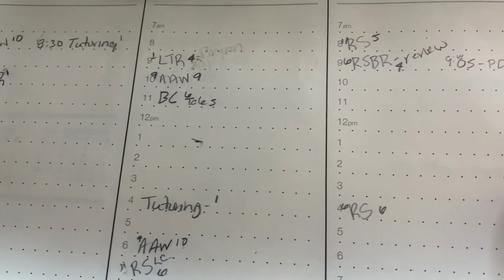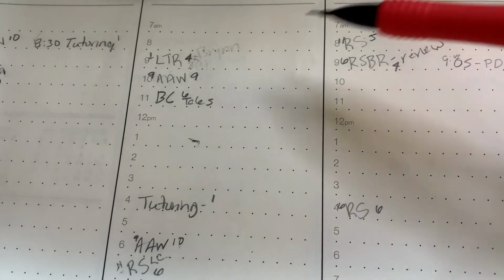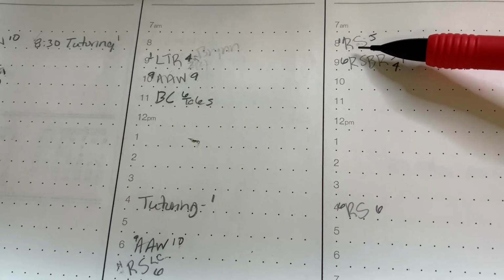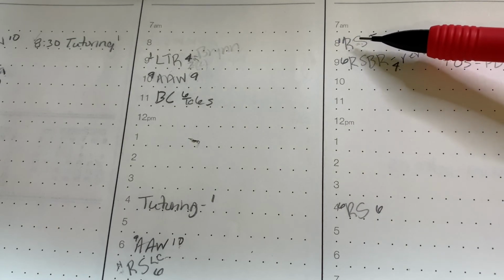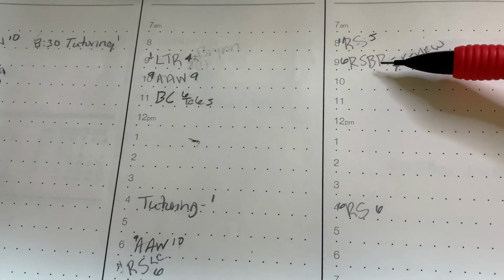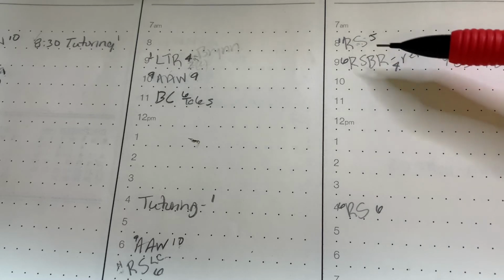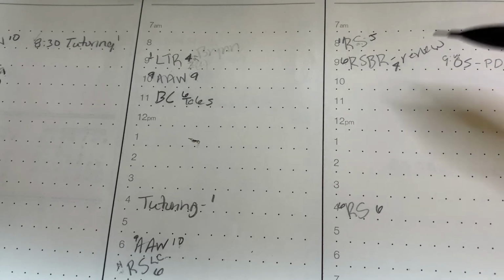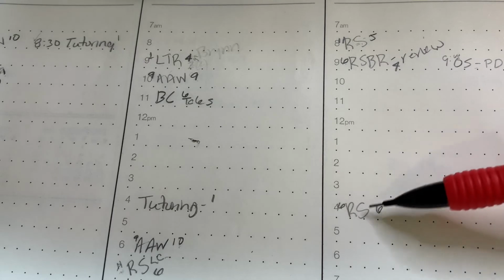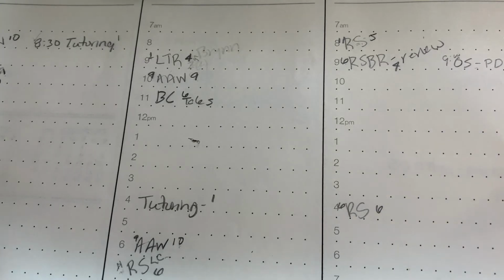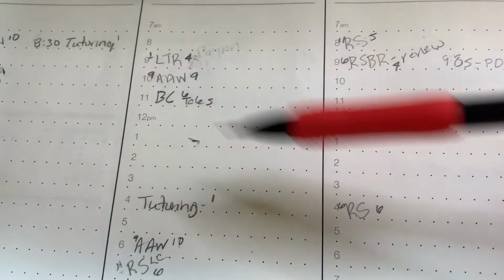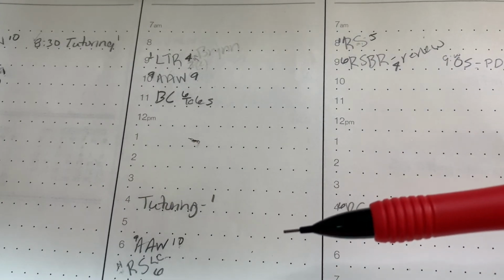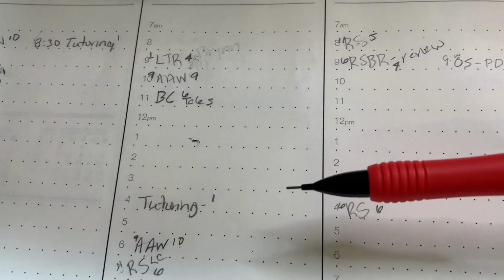So here, you can see for my next day, RS, so you can see I do several of the reading strategies. This is the one that is ending. I have quite a few of these actually popping back up in January. And this is reading strategies. This is a younger group, and this is my 6th lesson. It's a review class, so we're reviewing. And then this is something personal for me over here, and then another reading strategies class. So this is how I do it. I line them up for the week. I do have a month in advance that I look at, so I will show you that as well.